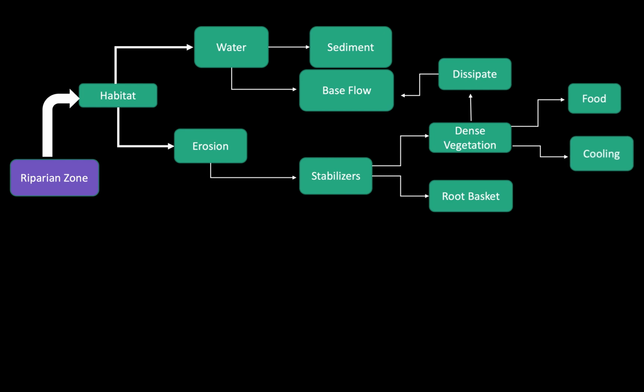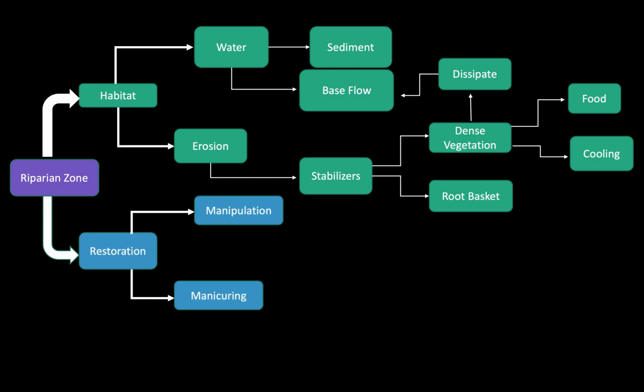It is also important to note that the thick riparian vegetation also contributes to the habitat by providing food and cooling temperatures for organisms such as fish, birds, and dragonflies to thrive. Some organisms have complex life histories involving development in the water and then maturation on land, something that can only be maintained by a riparian area. So, this brings up the next important point about riparian zones: how to restore them.